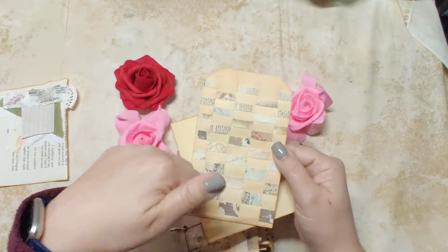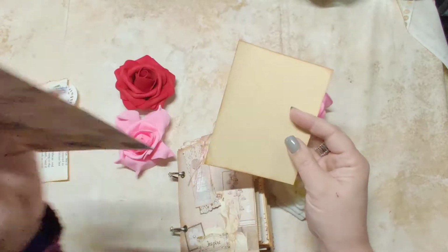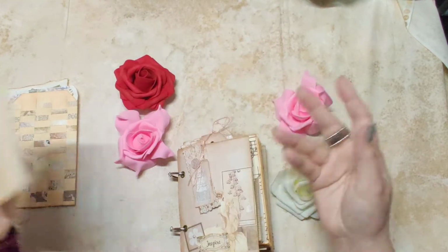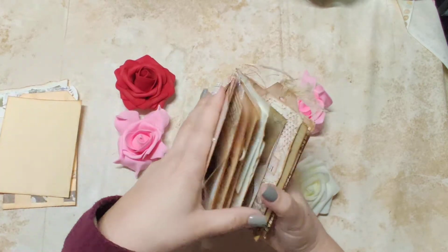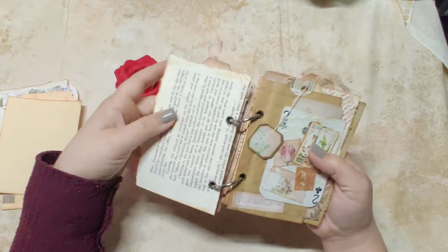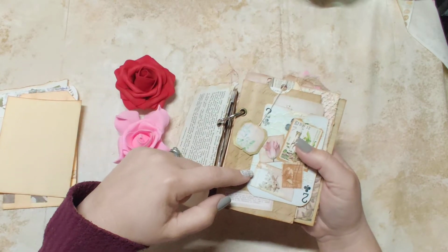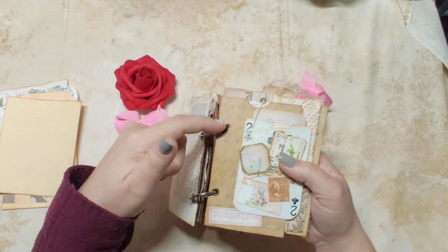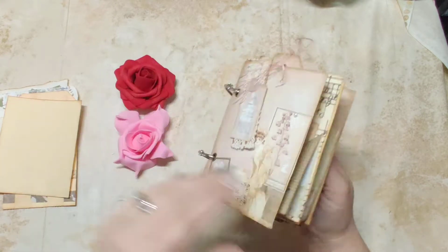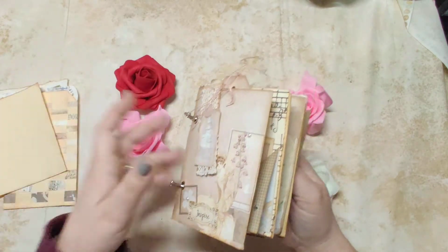I'll go back to this one, but the weaved tag pocket and just an extra piece of paper wasn't going to fit. Now, I was like, okay, well, I can have a 13th page in here if I put the white or the black on this one. I got excited, went along, realized the dilemma on this one, and autopiloted and put the antique on this one, which is why I think I took out one of these guys.